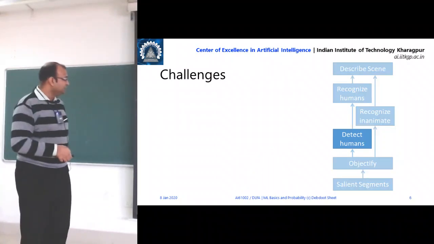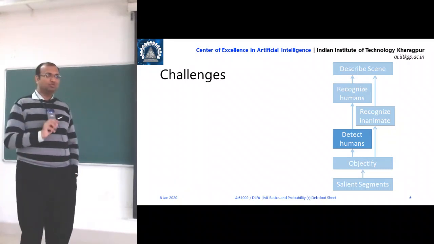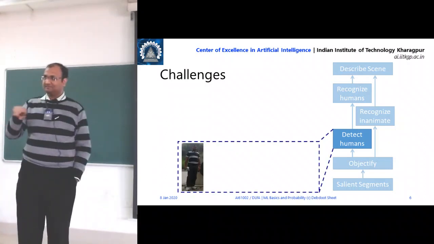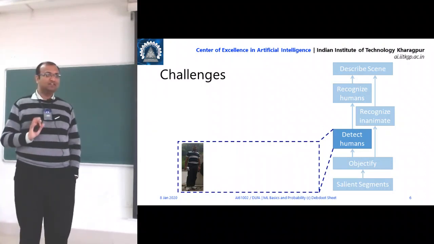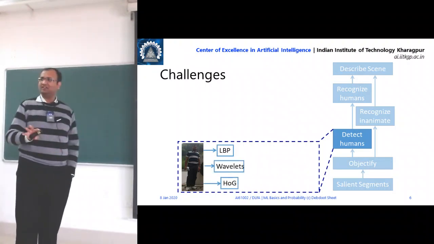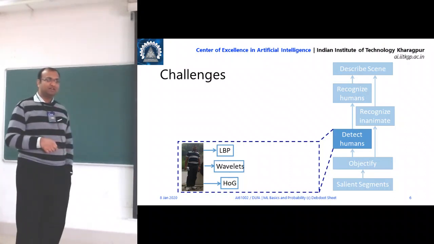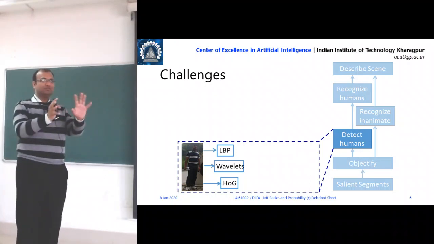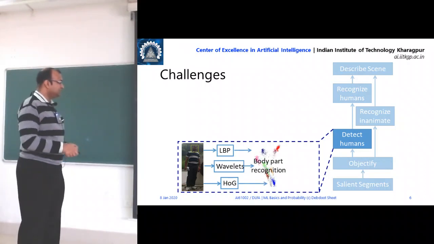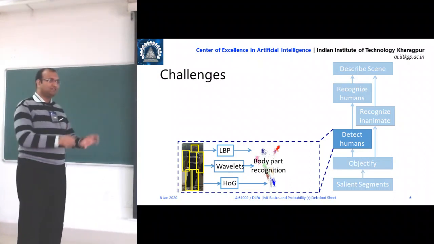In fact, if you look into one of these blocks, let's consider this detect humans as one of the blocks, let's look into what can be done. So one way would be that I have this small patch which comes to me, and I need to say whether there is a real human in that patch or not. Now I can use some of these features, classical computer vision type features: histogram of oriented gradients, wavelets, local binary patterns, and you get down a set of numbers. Now if I project these numbers onto something which is called a representation manifold, I can find out what my body parts are. So these are separate pipelines in themselves.